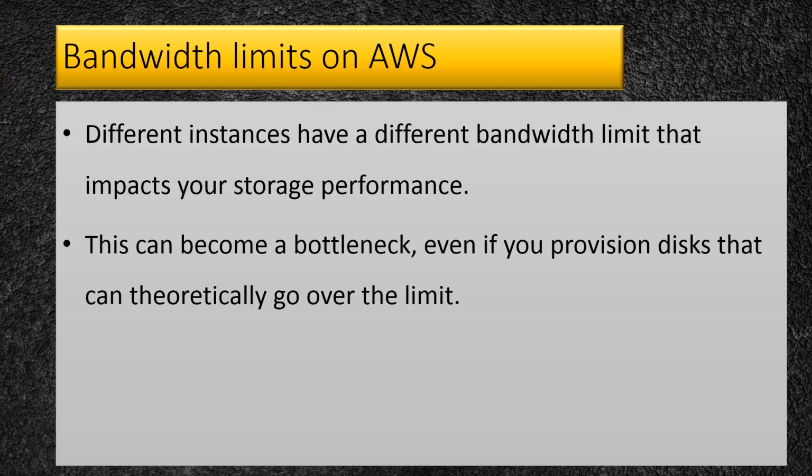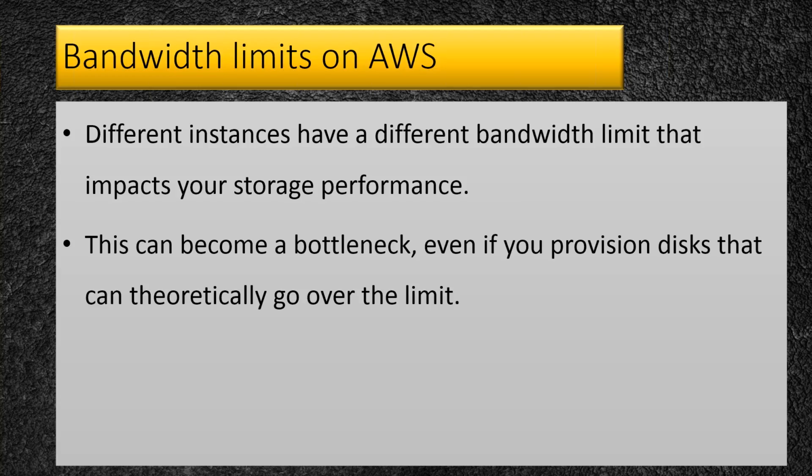Now, something to keep in mind, which we have found with our clients comes back to bite people all the time, is that each instance of a VM in AWS, depending on the model, has a different bandwidth limit of how much it can push, because in the end it's all network attached storage. So they all have a limit of how much data they can push to and from their storage, right?